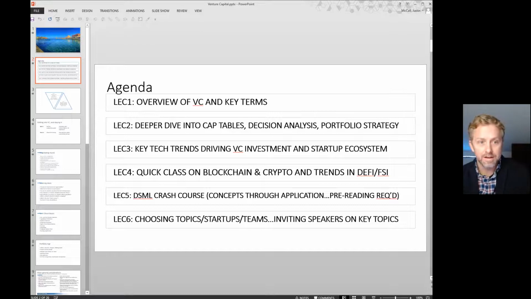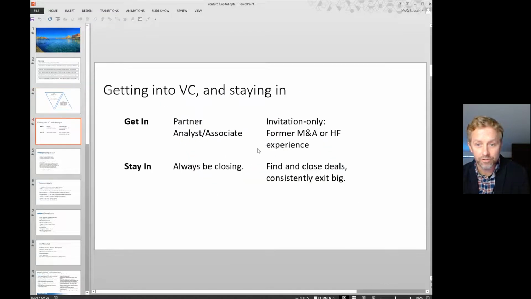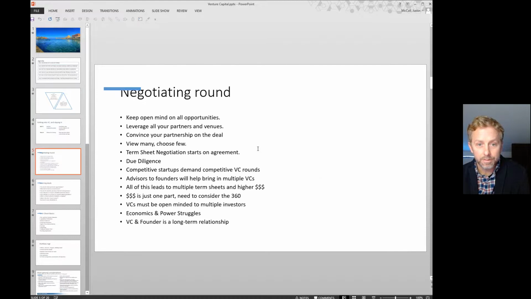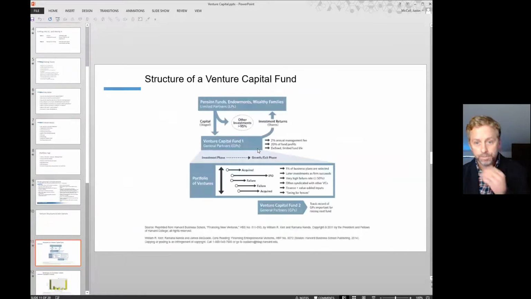Had the classes together. So at a very, very macro level, we talked about VC structures as a whole, and some of the key considerations, and then we'll talk a little bit more today about how VC funds are structured. So let me just skip past all this because you all had this class already. All right, so let's talk a little bit about the structure of a venture capital fund.